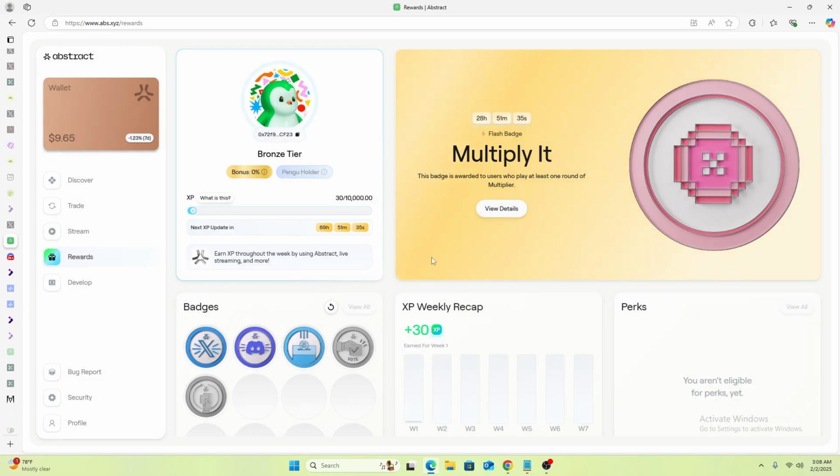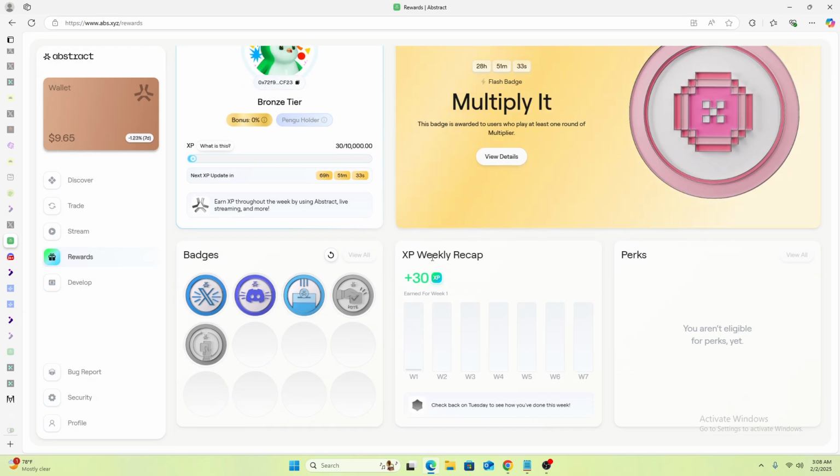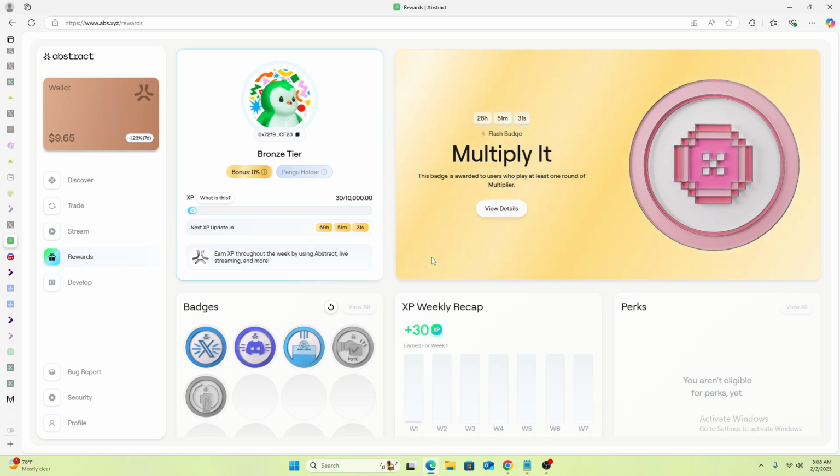Okay, not to digress too much, let's quickly look at linking your Discord. Some people may have difficulty with this, so let's see if we can resolve this, or I will do another video about this. Earn additional XP by verifying your holdings in our Discord. Okay, so this may also be tied to this.